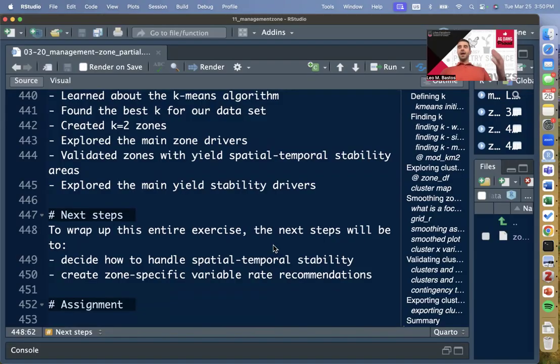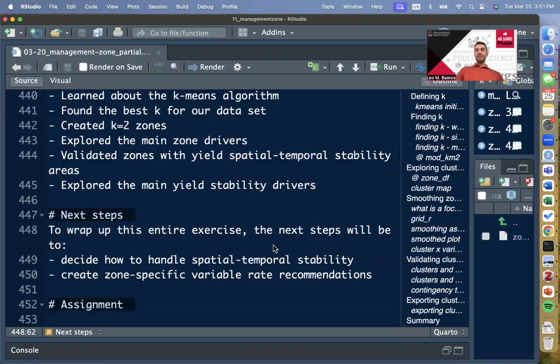So now on our next exercise, which is going to be on Thursday, our next step is going to be to use this layer to create a variable rate prescription of something. That input you're going to learn next class. Now that we have the zones, and we know what the soil variables driving these zones are, but also what the yield potential of these zones is, we're going to use that information to create a variable rate prescription for an input that is based on yield goal. So that's going to be our next exercise.